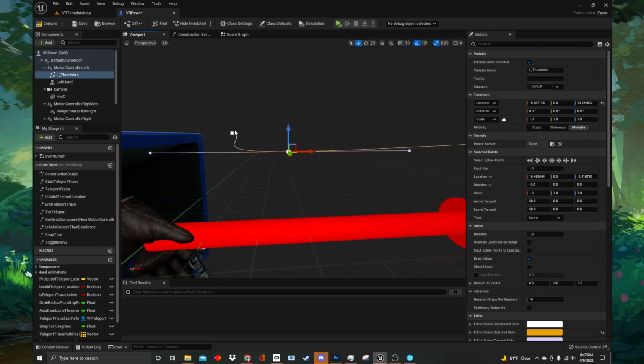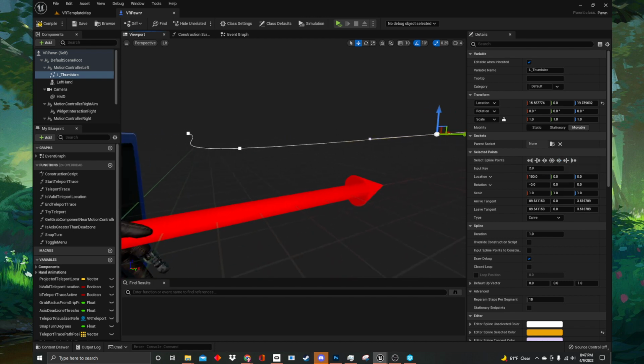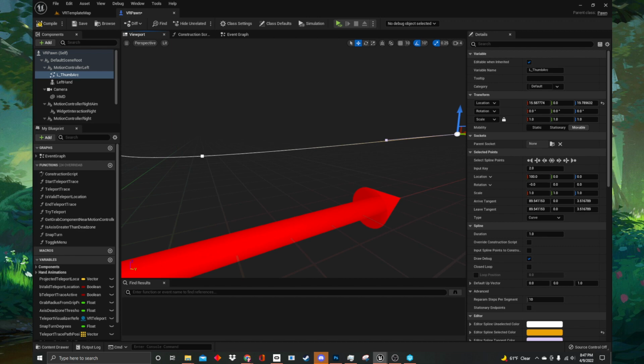We simply need to calculate this point by point, and luckily I have already done this once, so I'm just going to put the values on screen for each spline point transform value, and all you have to do is copy the information on your end. Feel free to pause the video to add the values at your leisure.